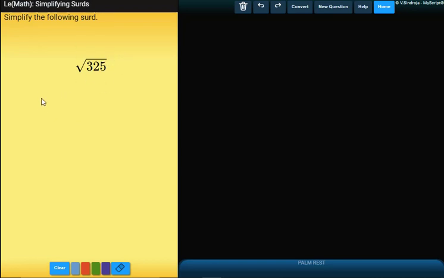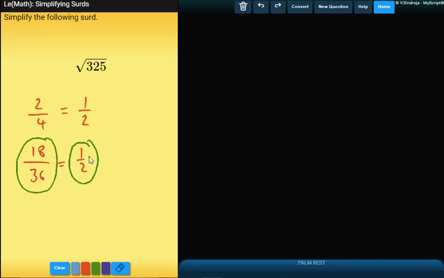So what I mean by that, for example, if you had a fraction, 2 over 4, we know that's equivalent to a half. But if you had a fraction like 18 over 36, that's also equivalent to a half. It's all about making life easier for yourself in terms of what you have to work with. It's easier to work with a half than 18 over 36 because the numbers are small, aren't they? You can easily manipulate a half rather than working with 18 over 36. Those are quite large numbers to work with. So we're trying to get that same idea. We're trying to simplify this surd here.